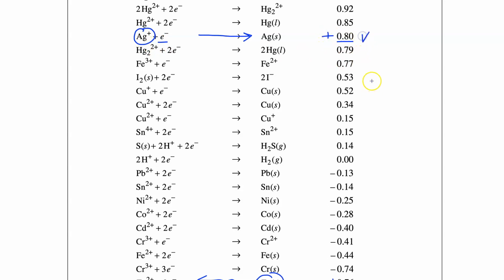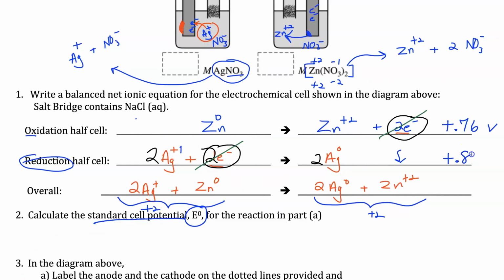So when you do the net potential, or the electromotive force, which is called E0 of cell, we take the reduction as written, and then we change the sign of the oxidation and add them together. So positive 0.80 volts as written, because the standard reduction potential is written that way, and we reverse the sign for zinc. Then we add them to get the overall. And I can do this: 6 plus 0 is 6, 8 and 7 is 15.